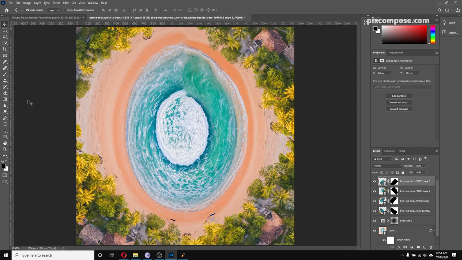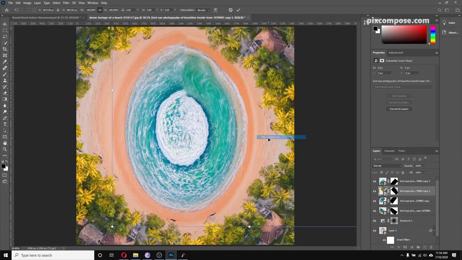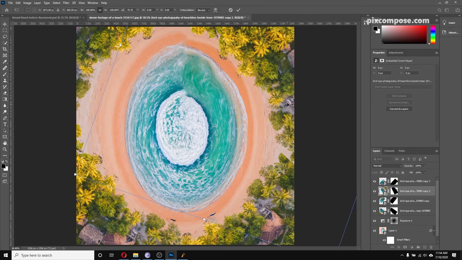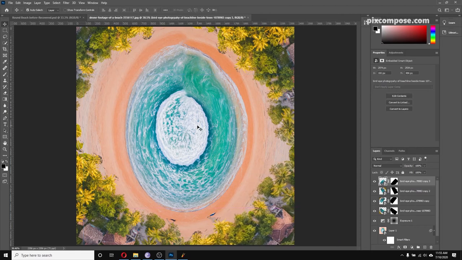Now the one thing is, if you notice that we have the lighting issues. So to match the lighting, we have to flip some copies of the foliage images. So for that, firstly I am going to flip this one on the right, the one on the right. So I will right click here and click on flip horizontal. So now we will adjust this one like this. Now we will press here. We can use it as it is.